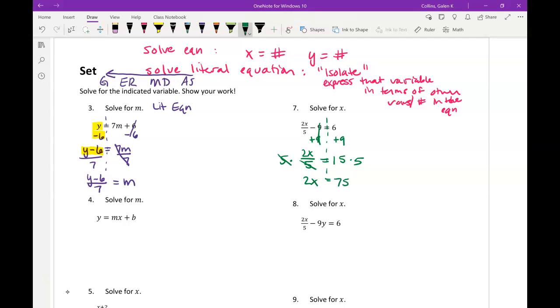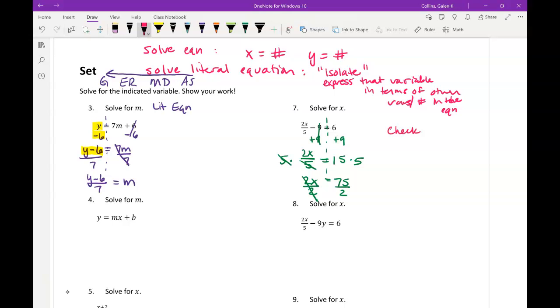All right, and then our last step would be to divide both sides by 2. So if I divide both sides by 2, I get x is 75 halves, which is like 30 something and some change, getting really close to 40. And so that does seem kind of like a little bit of a big number, but if we were to plug it back in, the nice thing about solving an equation, unlike a literal equation, is you could check your work with these, and we practiced that in class too.